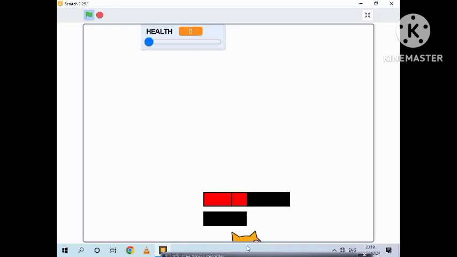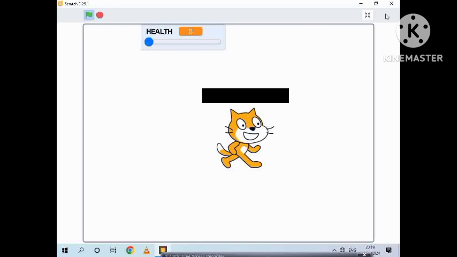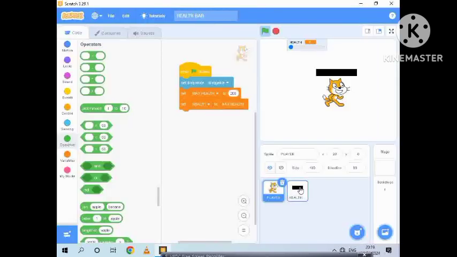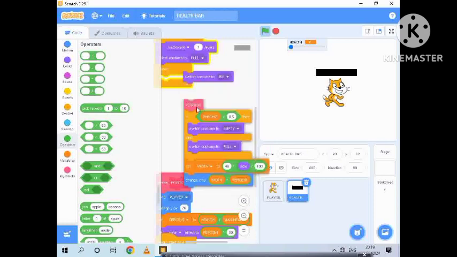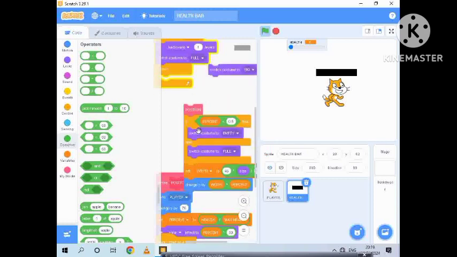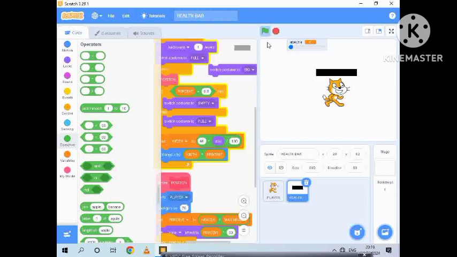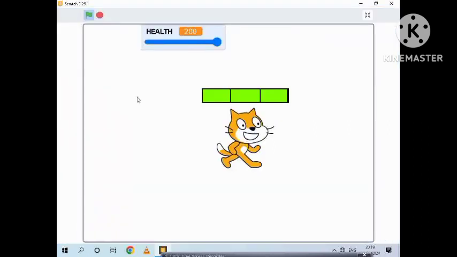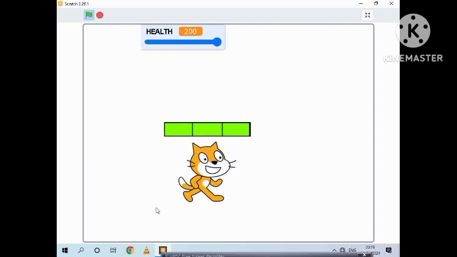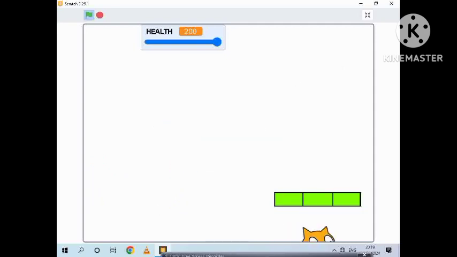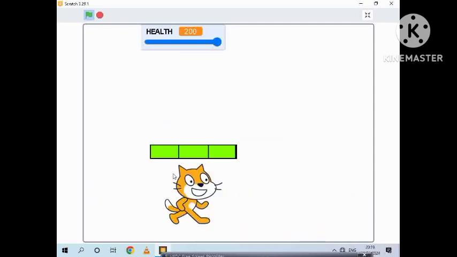If your health bar is coming like here, it is falling down because I have switched costume to big. But when I don't switch costume to big, it won't collapse there. It will collapse to the left, but it will not collapse down. So that is a glitch.